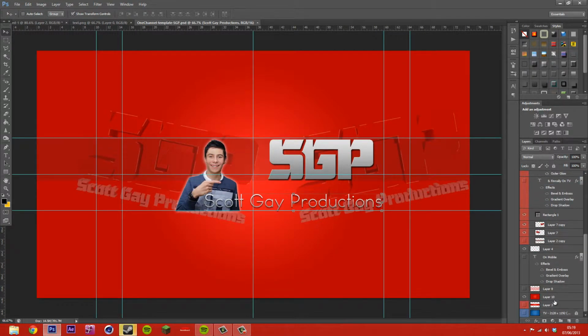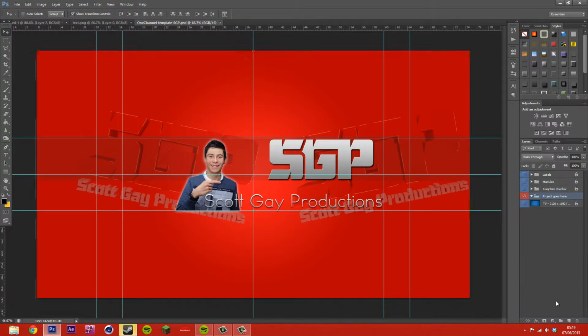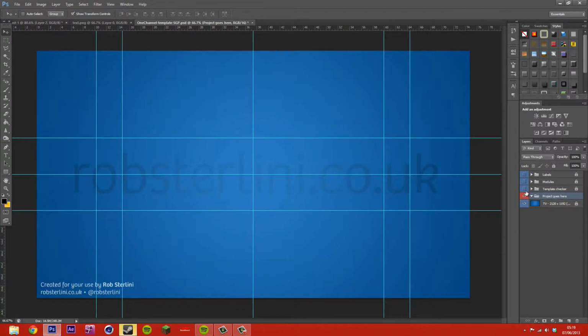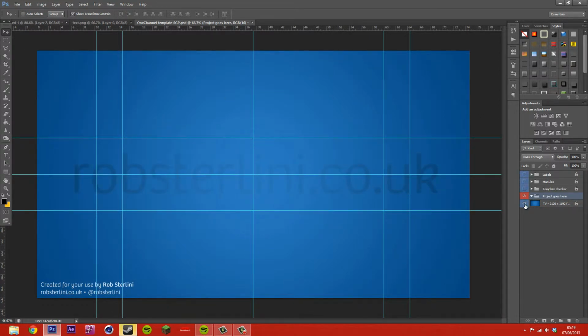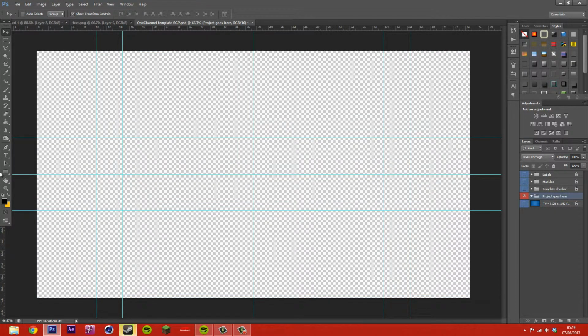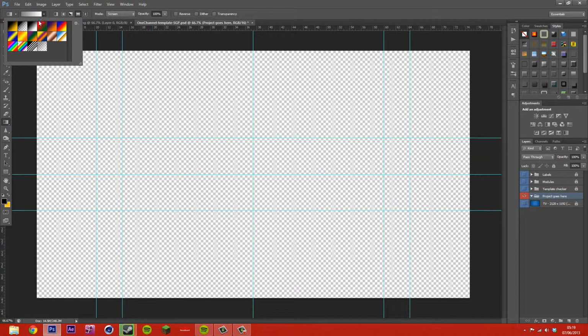So once you download that, this is probably what you're going to see. So this just gives you an idea of how to do it all. So this is where you want to put your project. So what you want to do now, guys, is you want to choose a decent colour to put with your ideas. So let's go for sort of like a bluey colour.